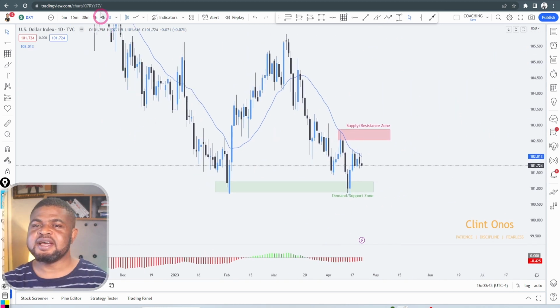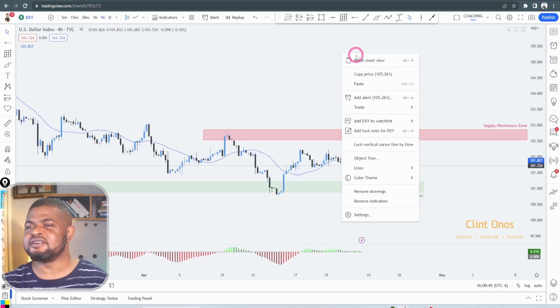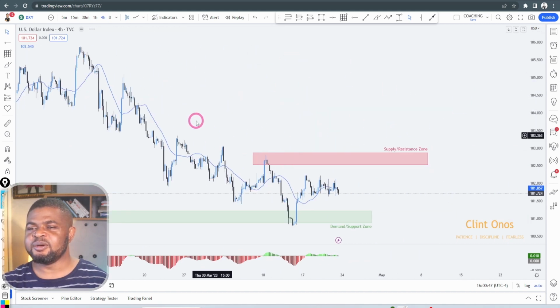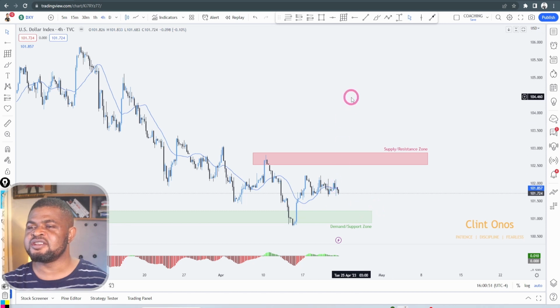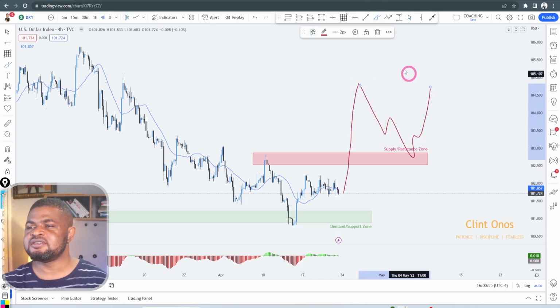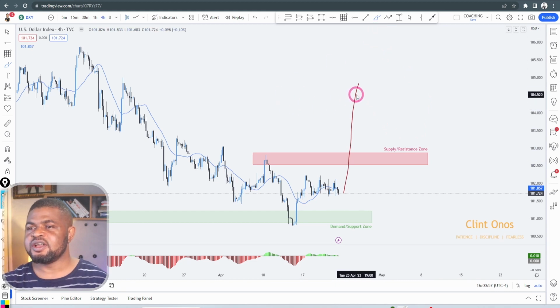So that's that. We don't really need to go to a lower time frame for the DXY, but we can clearly see it's done. No shift in market structure yet until we break above this level. So what I'm expecting is a pullback, not that we are changing structure. We've not changed structure, we're only expecting a pullback. So yeah, guys, that's it for today.